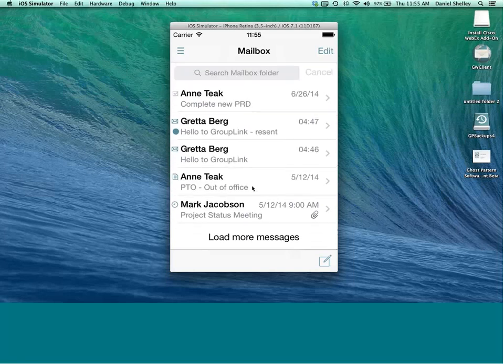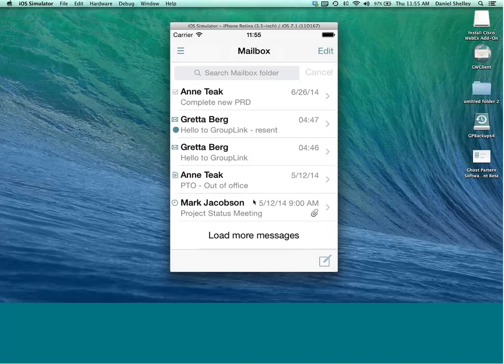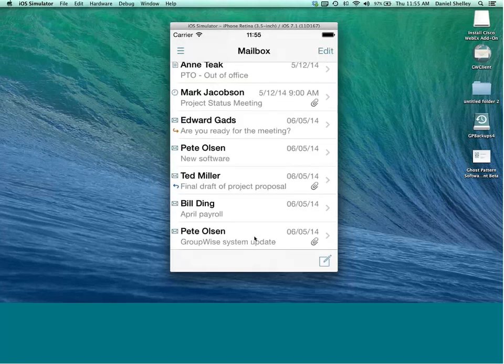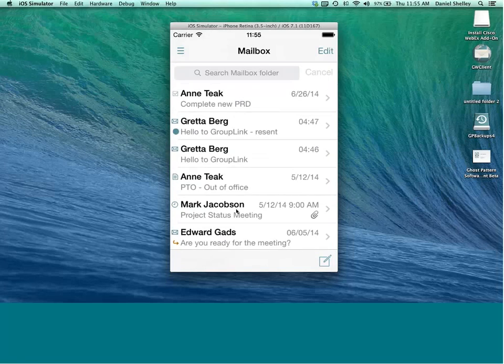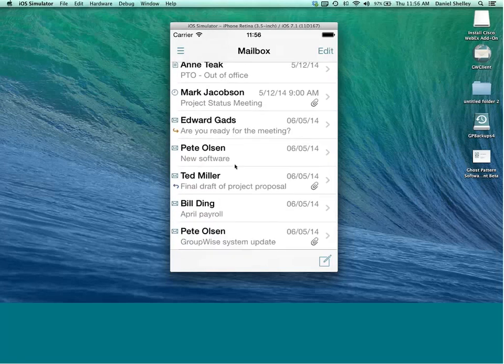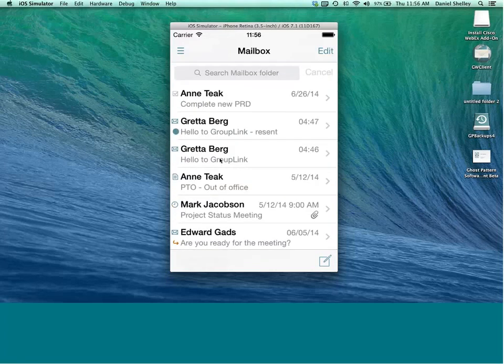Now that I've reduced the number of items you can see in the mailbox, you can see this load more messages button that shows up. We click on it, and now we've got the full 9 or 10 emails. If only my inbox was that small. So fairly straightforward in terms of seeing the app. I don't know if there are any more questions of people asking to see something else specific in the app.